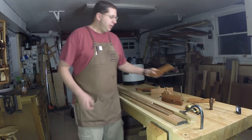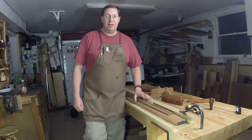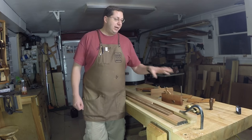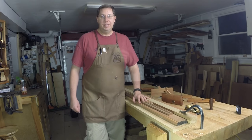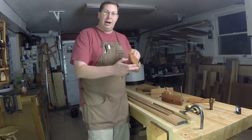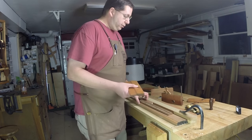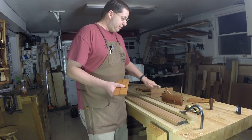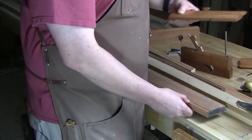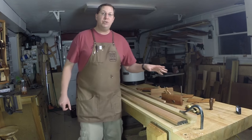I'm oversimplifying a little — there's more theory to creating different moldings with the same pair of hollows and rounds. But honestly, most of it comes down to layout. Taking time to deconstruct a molding with a series of rabbets and figuring out how to balance hollows and rounds on those rabbets, I can create just about any profile. Most of the time I'll draw a full-scale model and hold my actual hollow or round up to it to figure out where it works. Other times I'll use the plane itself to lay out the profile on the wood — trace that profile and now I have an arc that perfectly matches the plane I'll use to cut it.